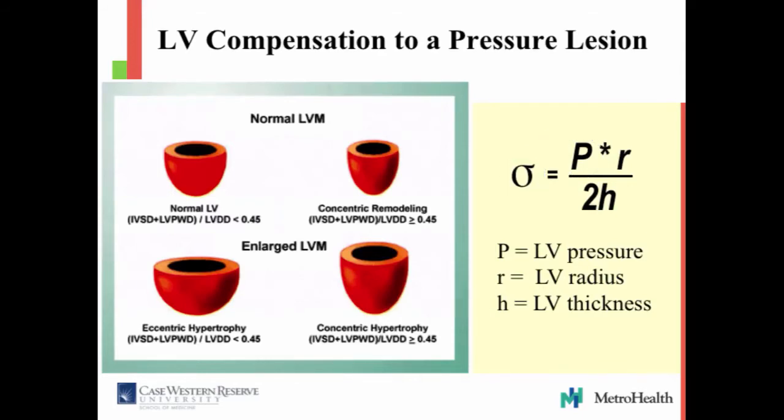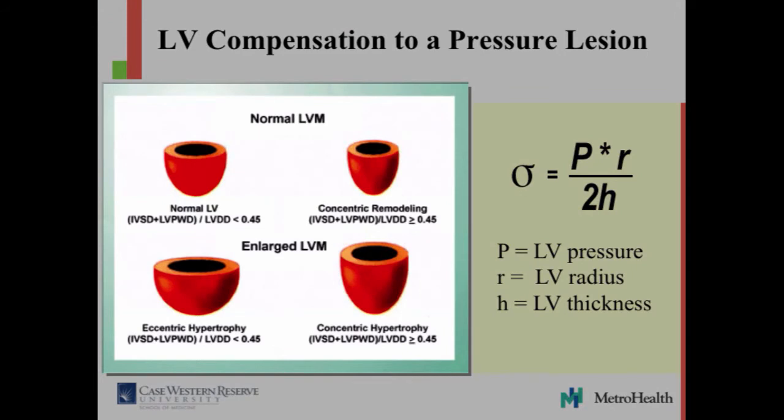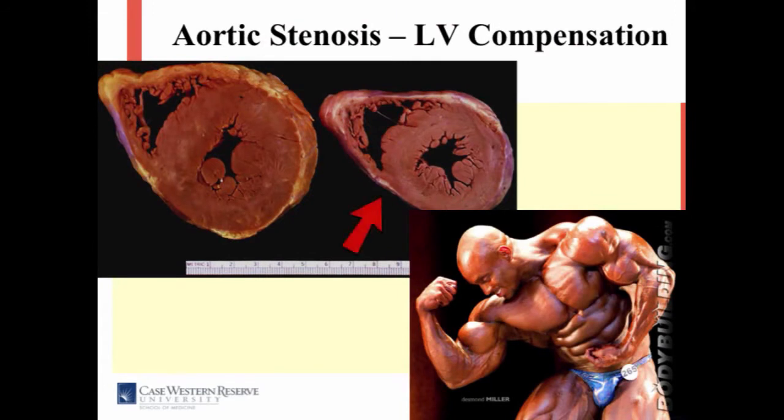And here, this portion of the slide just tells you how we grade these different left ventricular hypertrophies, whether it's concentric, whether it's eccentric, or whether it's concentric remodeling. So this is a little bit more clinical. You can tack it away until you go on the wards, but that's helpful. Now, this is your normal heart. This is your hypertrophied heart. And this gentleman here does quite a bit of lifting, obviously, because his skeletal muscles have grown quite a bit.